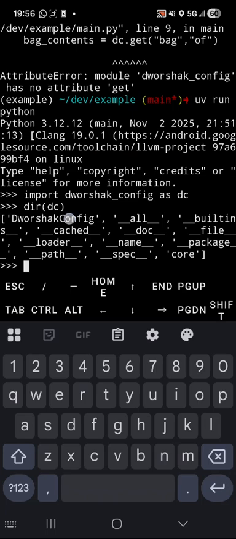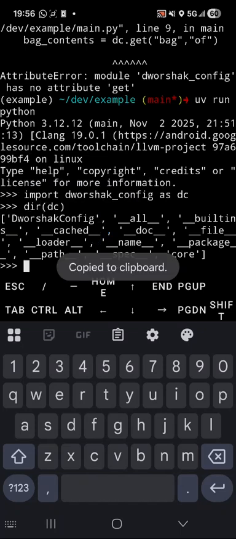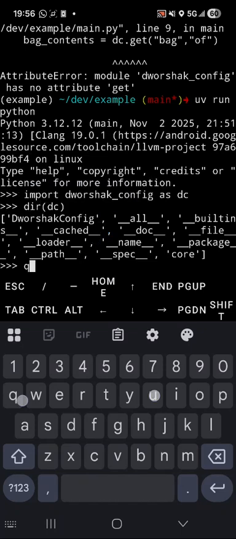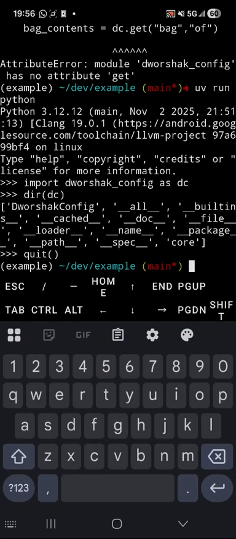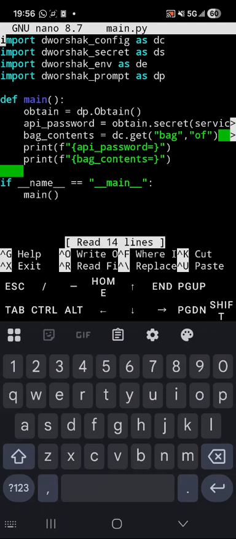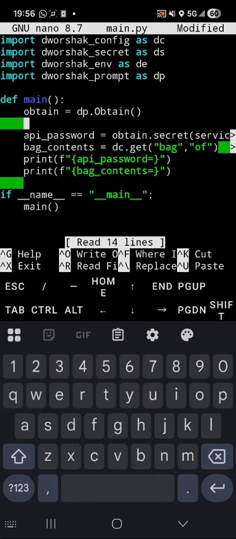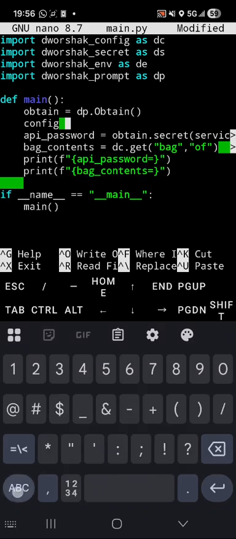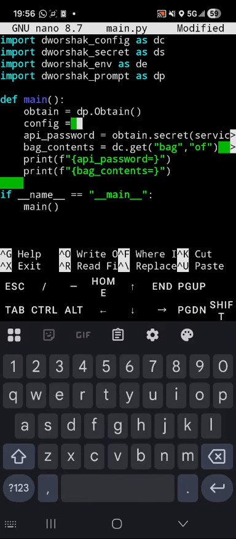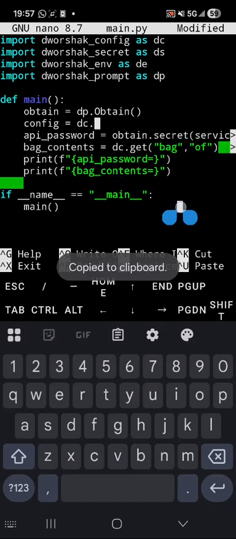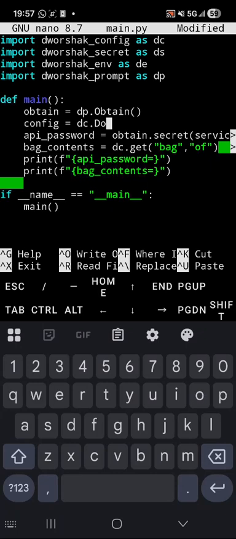Same deal. We'll just call that the config manager. We'll just call it config equals dc dot, paste. No, that's fine.